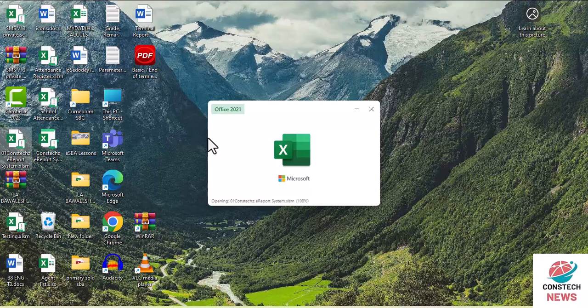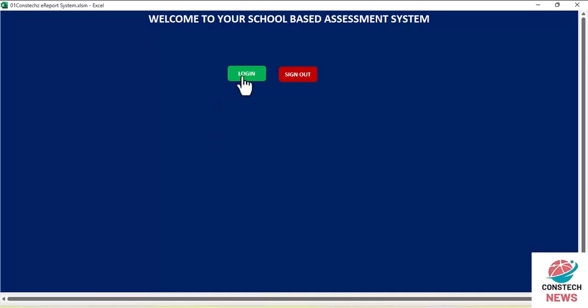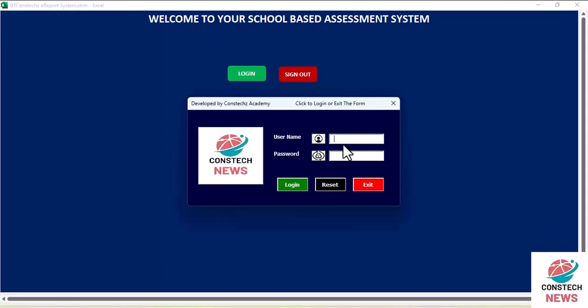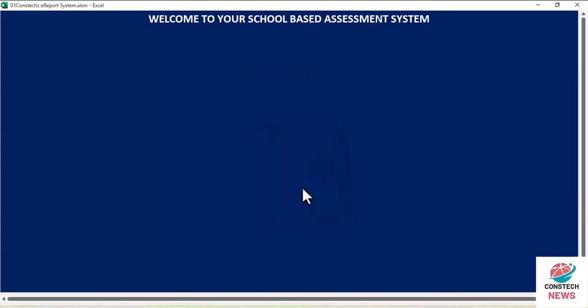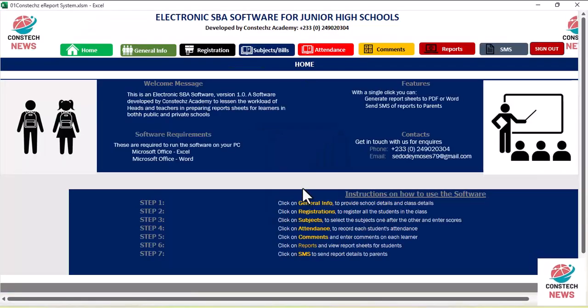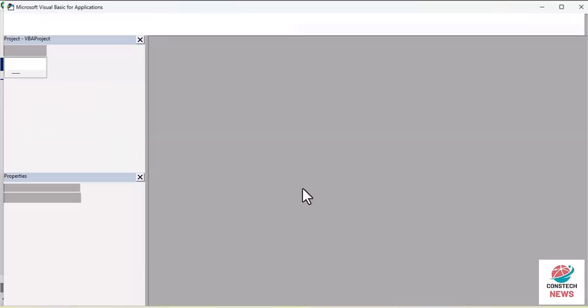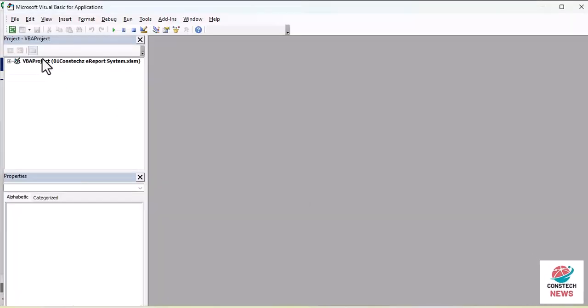So Alt F11. Then you go to your project work and I'll enter my password. Then I'll go to this Excel. Now I'll go to this Excel and locate this workbook.